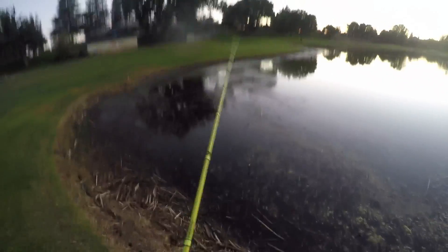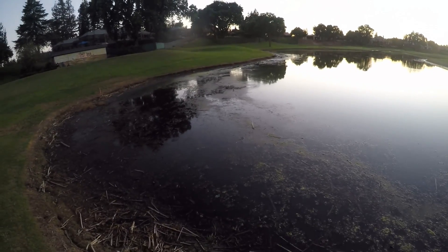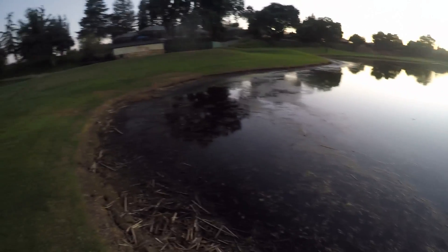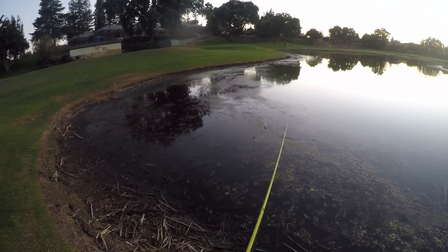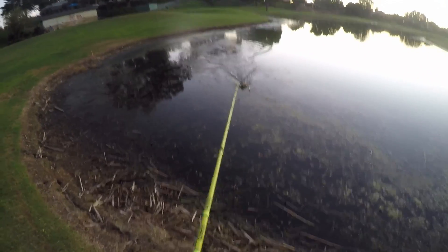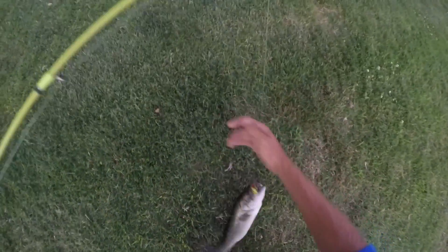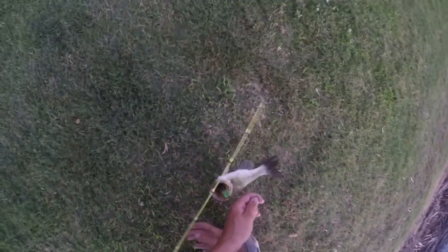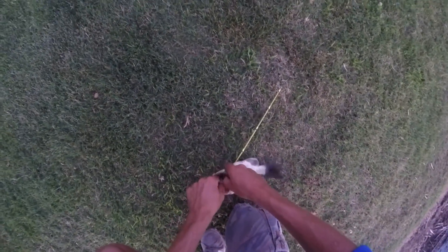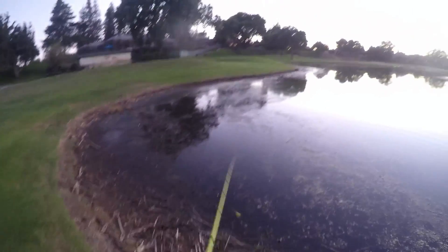Right there, right there — I knew they were busting over there. I knew they were busting. Look at that right there, guys. They're in the middle. He didn't have it. He came back twice to grab it. That was pretty cool. That fish hit it once, came back and hit it twice. That fish wanted the frog. Bad release on my part, but he was still willing to come eat it after that. That's why it's key to know when you got to let it sit. Because most times they don't come back, but you'll get those fish that are schooled up chasing bait, and they may come back and get it.